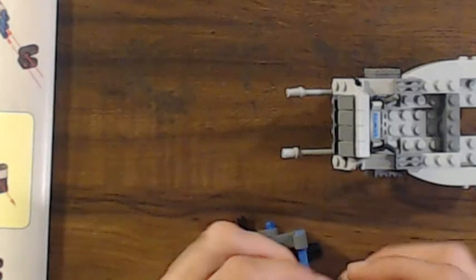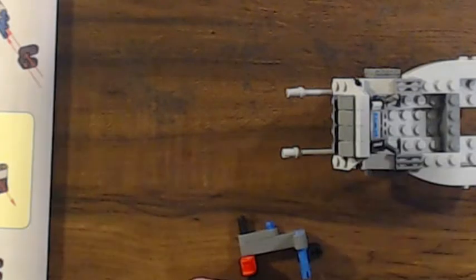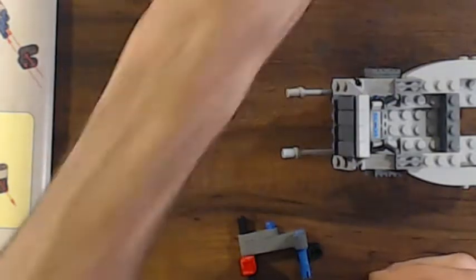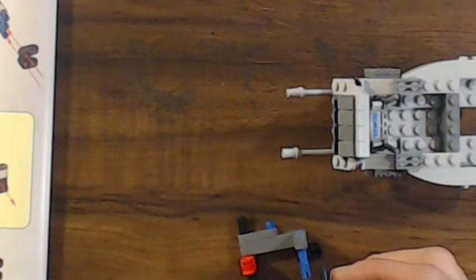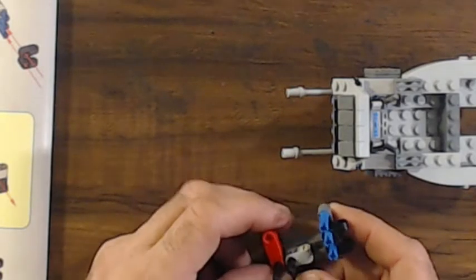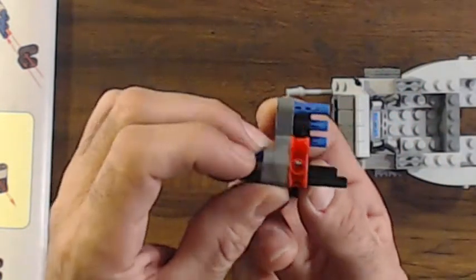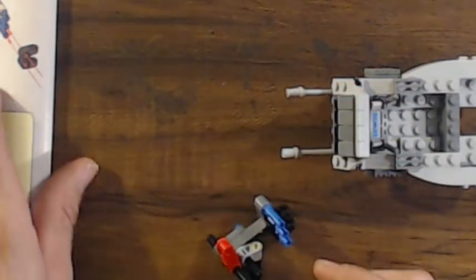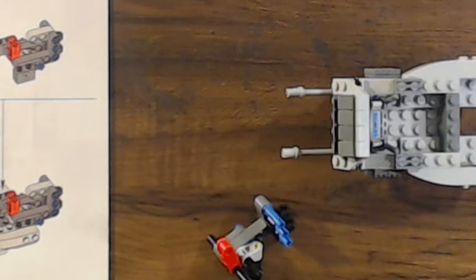Get these pieces here. Get that. I'm trying not to make any mistakes. Trying to keep everything the way it's supposed to be. And this goes in there like this. It's a pretty neat part. But let me see if I can get this all right, and I'll worry about showing it off here in a minute. I'm going to make sure everything's right, though.